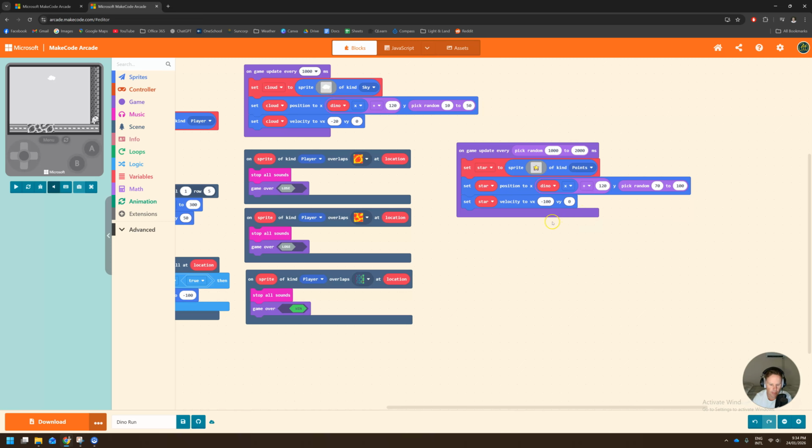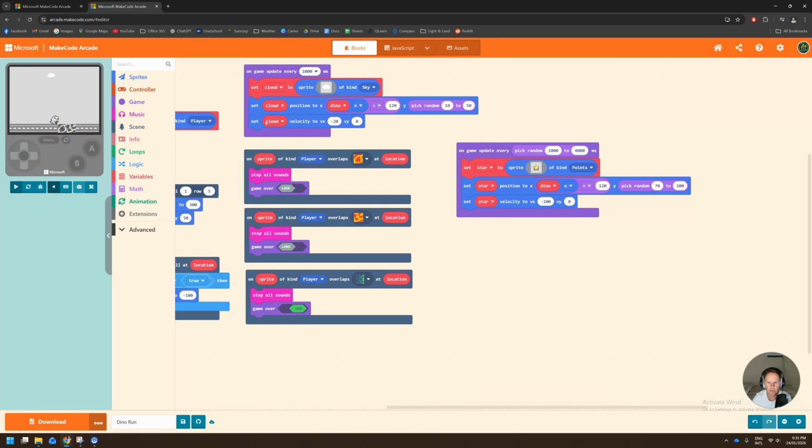Okay, that's looking good. And if we just play it, we'll test it. There's one star. There's another. You can see they're coming in at different heights. Not by much, but just enough. They're coming in fairly frequently too. We can slow that down a bit. I might go every 1 to 4,000 milliseconds. That will have a bit of a bigger gap between the time in which the stars come out. That's a bit better. It was a little bit too frequent before.